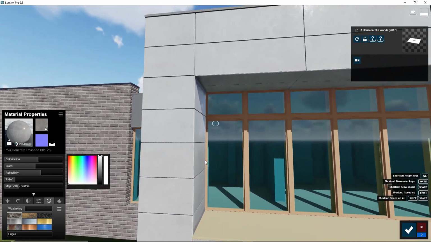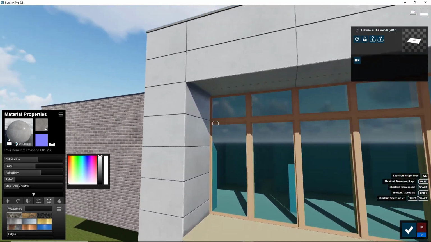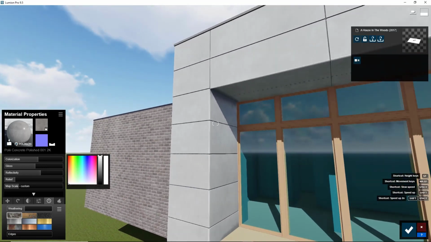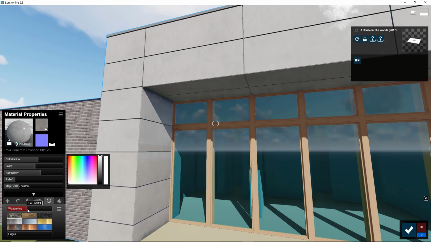We want it to look a little dirty because this project is out in the middle of nowhere and it's winter time. We don't want it to look flawless. And you can play with the different profiles here. This is like an aluminum / silver profile. So I think that's good. You can play with this until it meets what you're looking for.